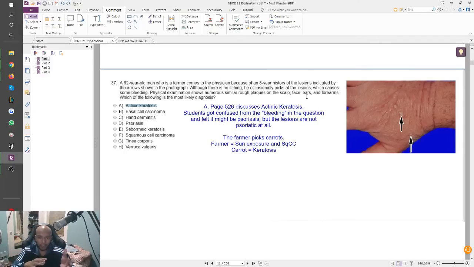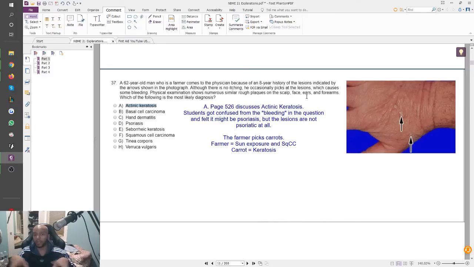It wasn't hand dermatitis. Dermatitis is almost like an allergic reaction, if anything, but dermatitis is going to be the result of something causing dermatitis. And all they told you here was that he's in the sun and that he's a farmer. Seborrheic keratosis is a whole different thing. Psoriasis, you should know exactly what it looks like. It doesn't cause lesions like this. Psoriasis is big lesions where your skin is all kind of twisted and molded up and whatnot. It's just going to be messed up.